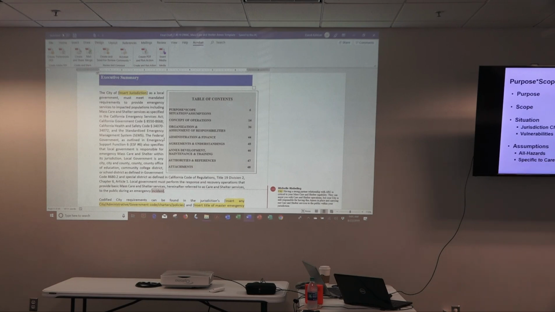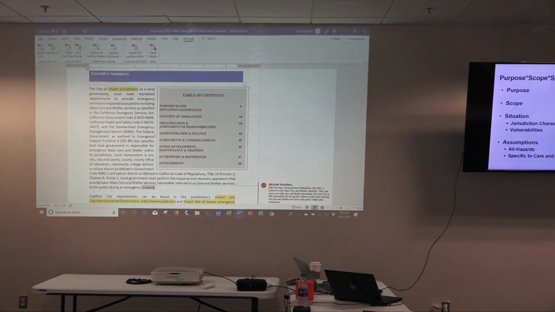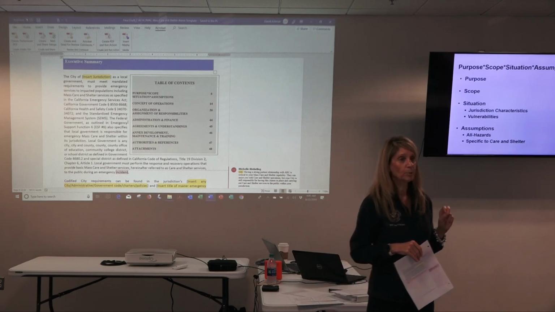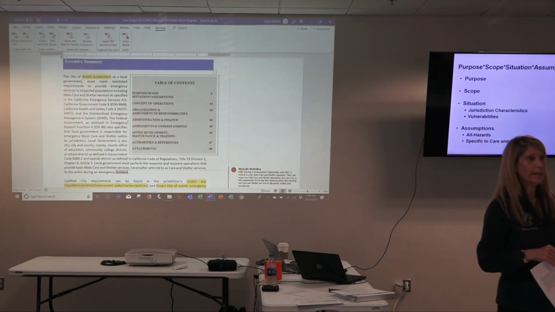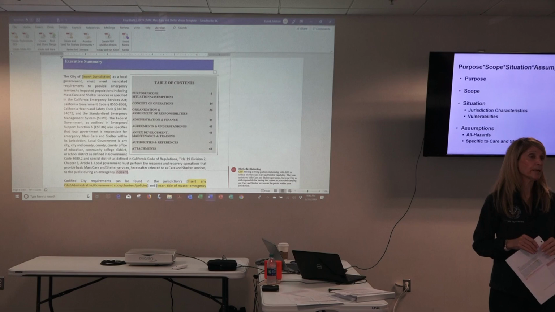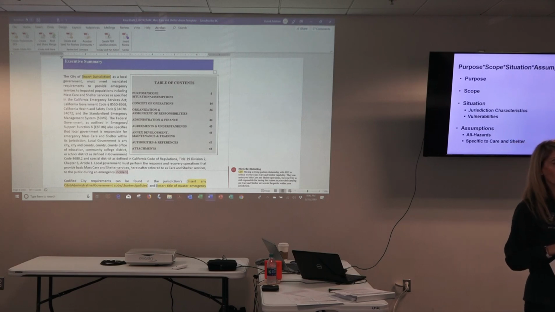Having a memorandum of understanding with the American Red Cross is really a critical step to ensure that you have a really effective care and shelter strategy and capability in your jurisdiction. The reason for this is American Red Cross is our key partner for care and shelter. They're identified at the national level as the lead agency, and that's very unusual under emergency support functions. All other emergency support functions at the federal level are led by a federal department. Care and shelter is led by American Red Cross, and it's the only place where another organization outside the federal department has been tasked with that responsibility. So you can probably guess that they're recognized as being the experts in this.